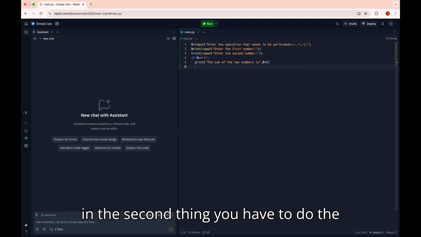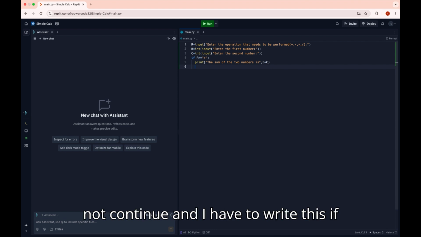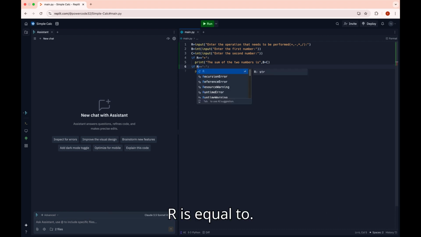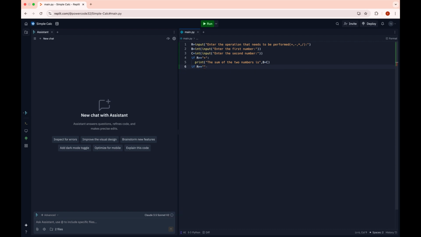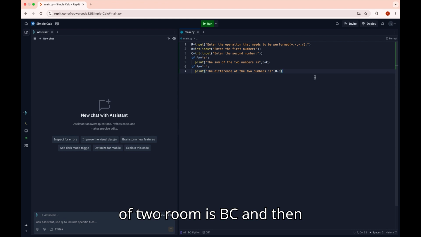Now in the second thing you have to do the same, but just make sure that the continuation does not continue, and I have to write this if r is equal to, sorry, my bad. Now I will write the same: the difference of two numbers is b minus c.